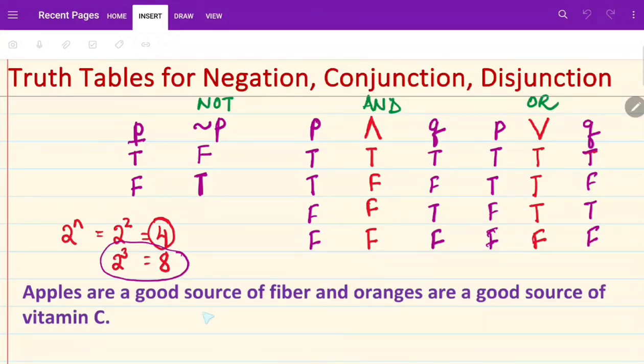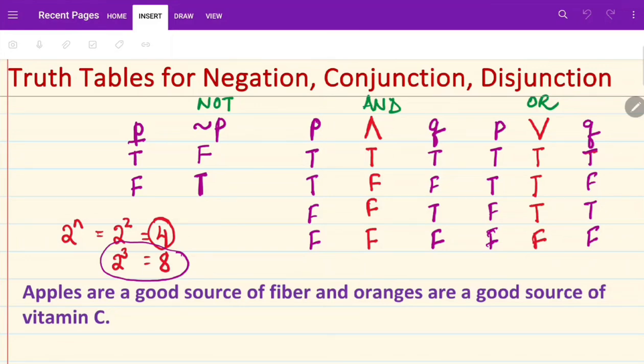Now, if you were given an actual statement and asked to create a truth table for it, the way you would go about it is first read the statement carefully and then determine whether it has negation, conjunction or disjunction, that is a not, an and, or an or, and based on that you will be constructing the table, right?